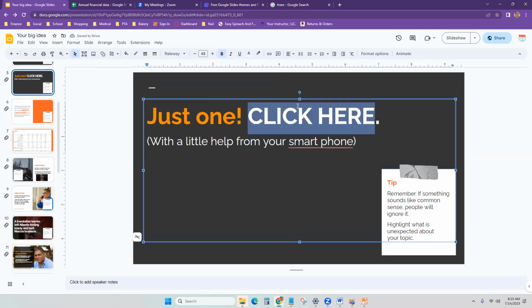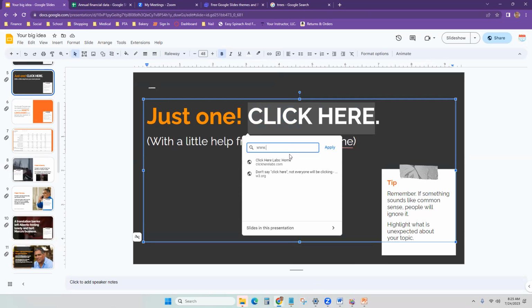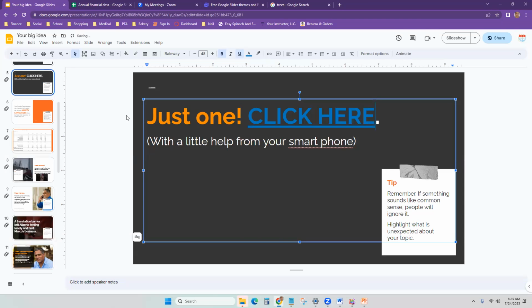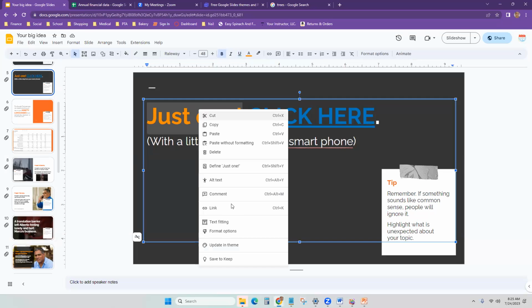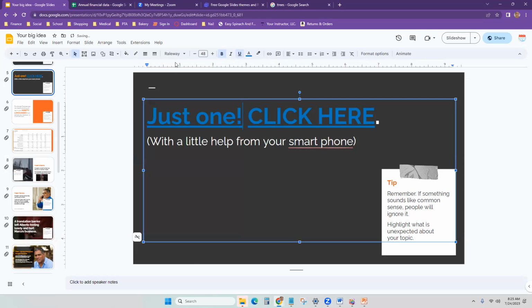Now, here's where this gets a little bit fun. Most people know that you can hyperlink a website. So if I want to click here, I can say I'm going to go to secpta.com and I can have it linked directly to the website. And if they click on it, that's where they're going to go. Another thing I can do is link it to anything in my Google Drive or anything that's shared with me. So I can have this link go to, let's say, the bylaws training. If someone clicks on that, it's going to open up another Google Slide or Google Doc, where they can see it.